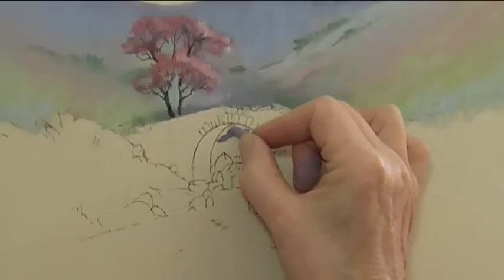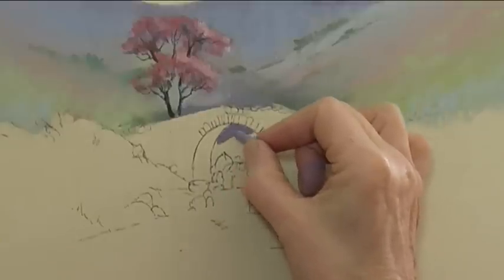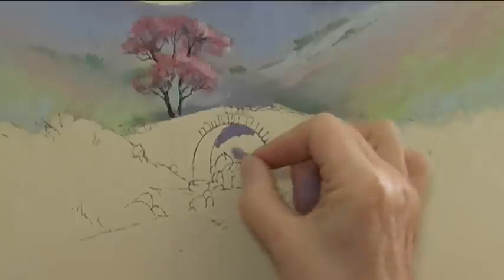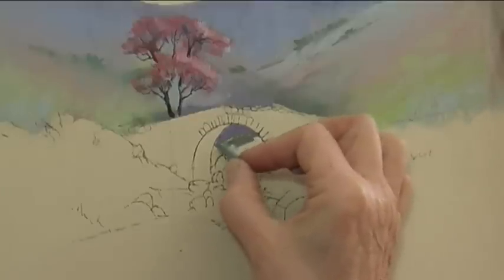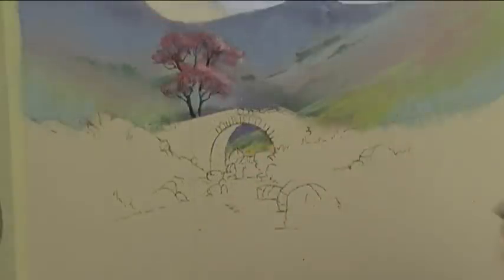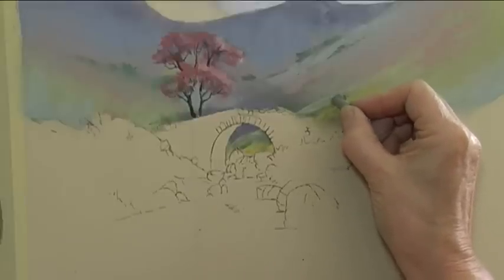I need to continue the landscape down here behind the bridge so that the bridge looks natural in its setting. So that's a similar colour to that. I'm just going to soften that in a moment, but down here it goes into the green. I'll add a few highlights in a little while. So I'm just going to put a little bit more of a bush here, still quite distant, so small enough.